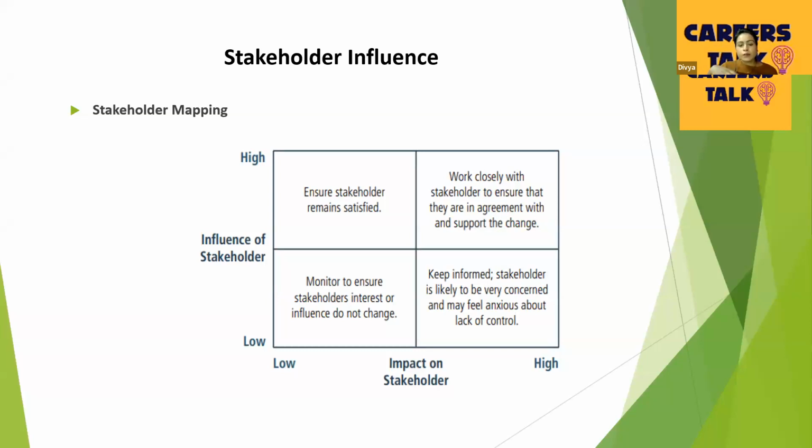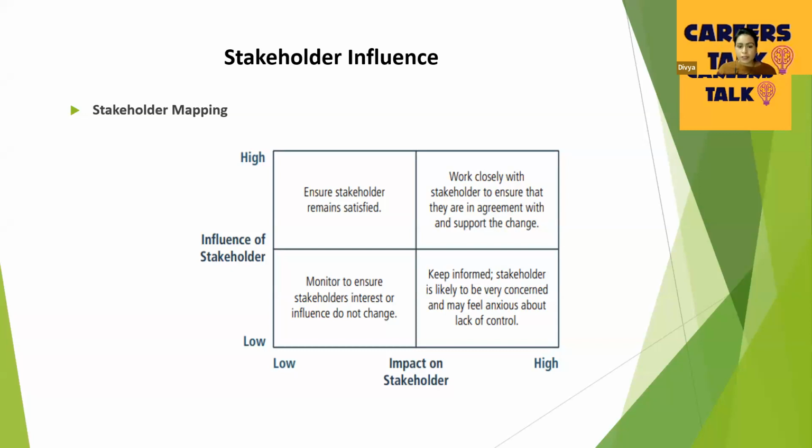You should monitor to ensure that the stakeholder's interest or influence does not change, because it's an equal attribute. Now when there is a high impact on the stakeholder and low influence of the stakeholder, though the stakeholder's influence is very low, any change in his mindset would have a high impact.